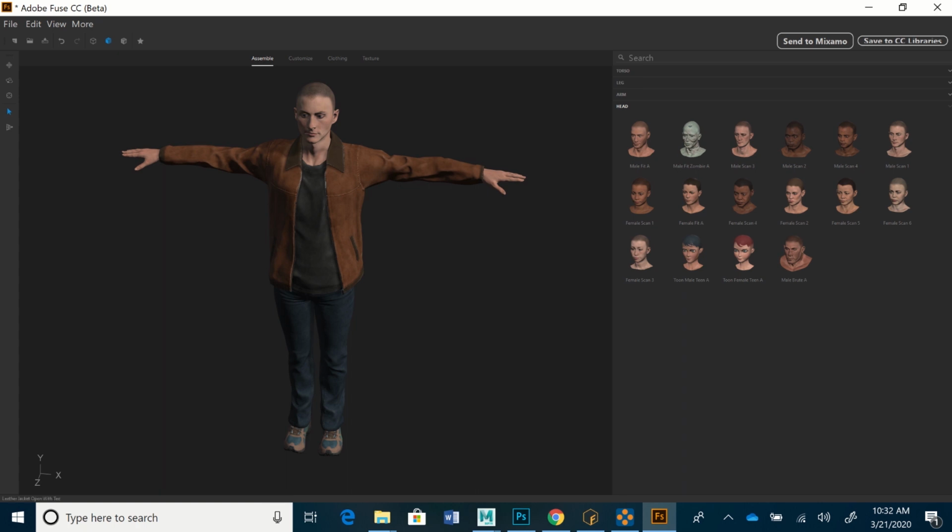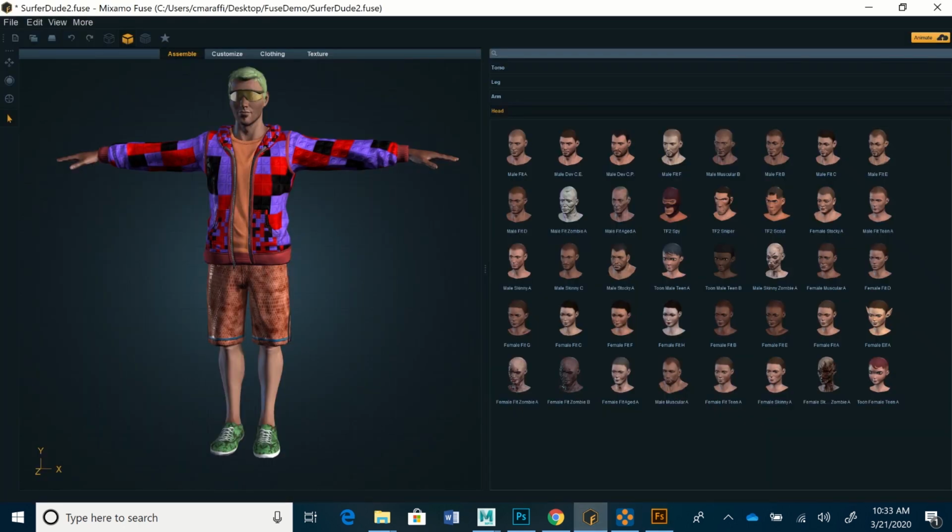There are ways to import those other characters into this version. I have grad students doing that on some of their research projects, so we know that you can do that, and I might be able to show you that process later on. But for right now, choose a version of Fuse based on whether you have an Adobe CC account or not, and we exported it out.